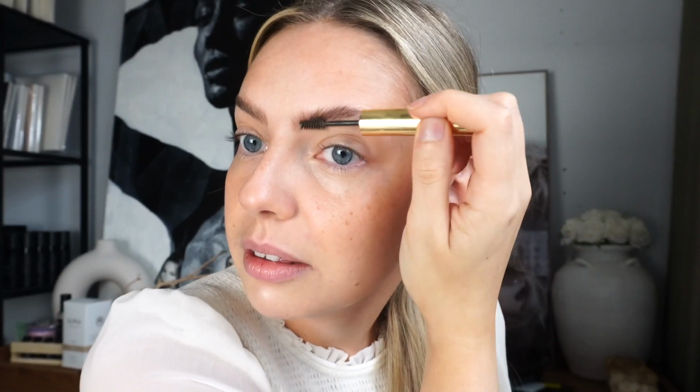I'll be curious to see if Westman launches a brow product. Like a brow gel is very on brand for them, something very minimal. Or like a dual-ended brow gel and like a micro thin brow pencil. And she's all about having like nourishing ingredients in it. Like her mascara has like those natural kind of lengthening, strengthening, lash benefiting ingredients. So I wonder if she were to come out with a brow product, she'd probably incorporate those same ingredients. I love my brows with that brow gel. It looks so natural and it's the perfect shade for me.